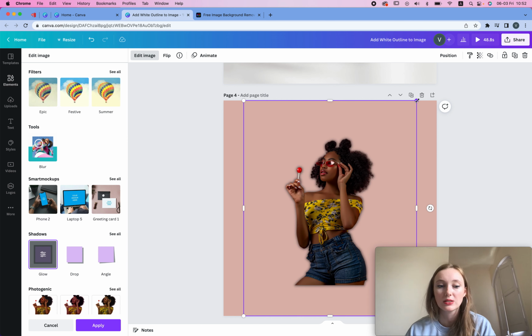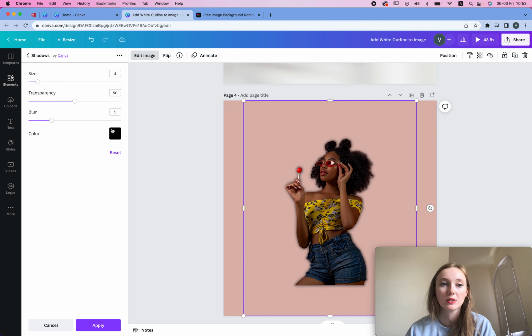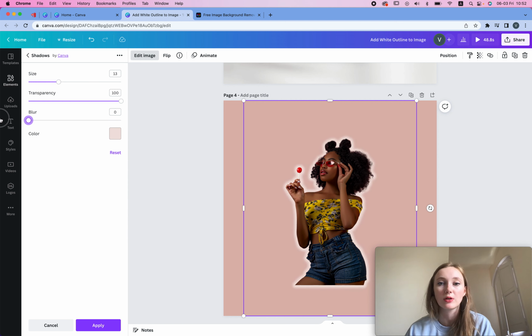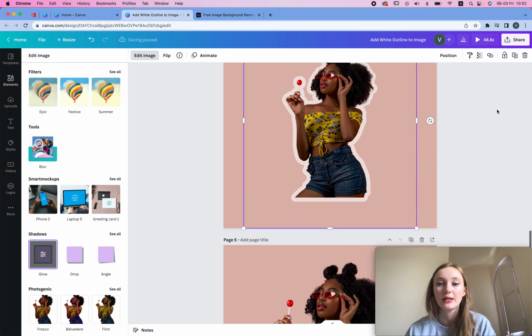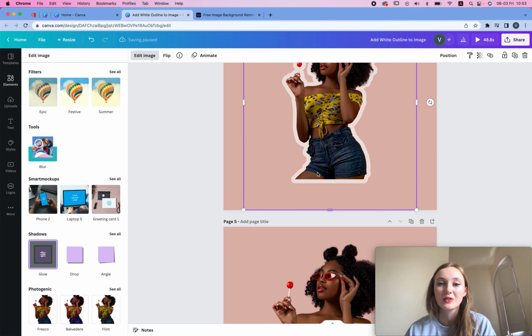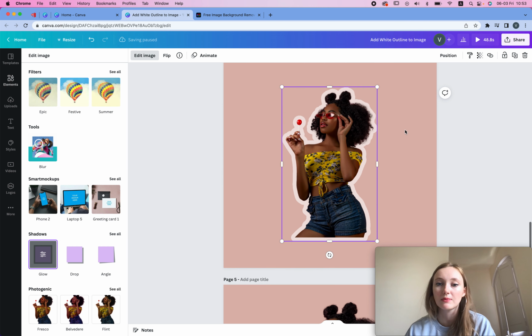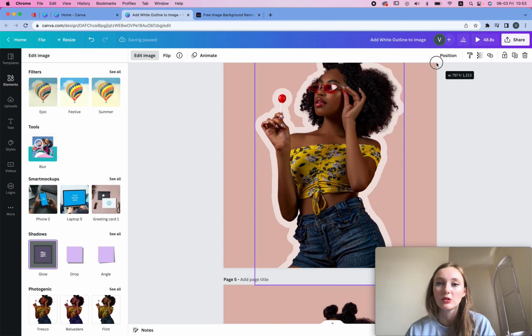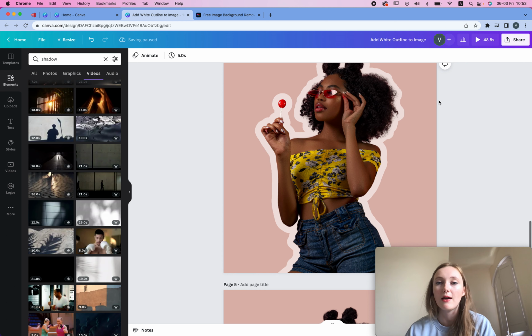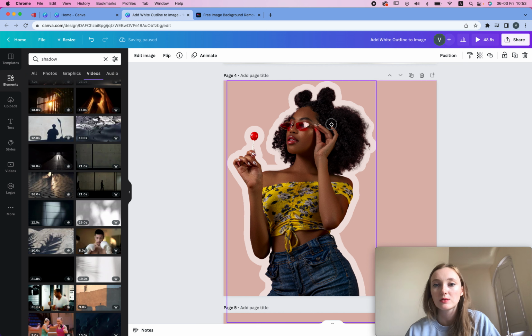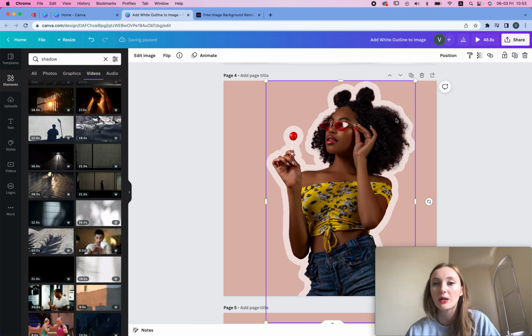But as you can see, it just messes up my image for some reason. Why it's doing this, I don't know. But sometimes it does, sometimes it doesn't. It really depends on Canva's mood, to be honest. Okay, so here I have my image. I click apply, and then I'm gonna try to make it bigger again. Sometimes it helps if you decrease the corners of the frame. Oh, okay. And now let me just drag it out, and here I have my image. So sometimes it just is a little bit annoying, but not always.